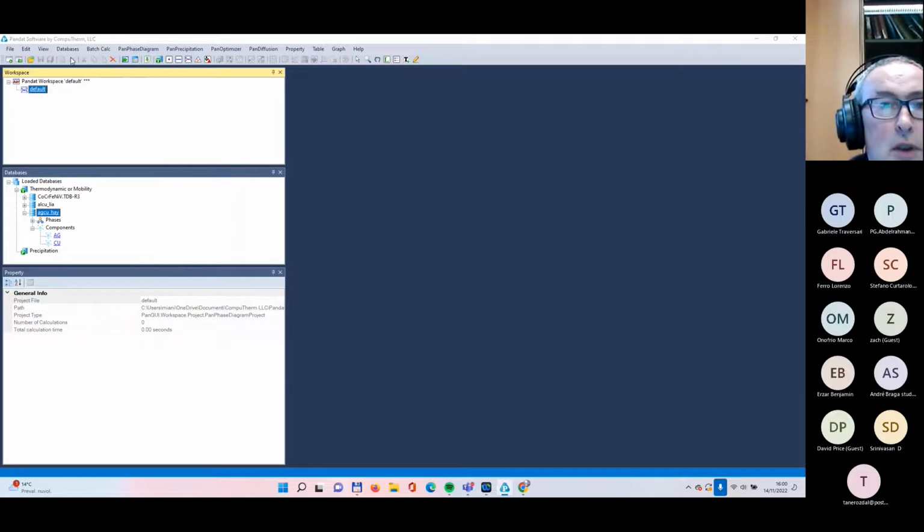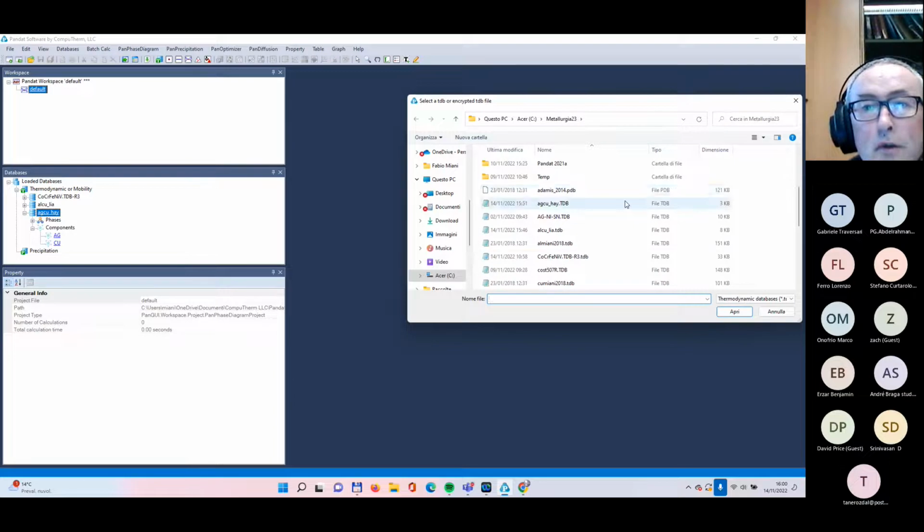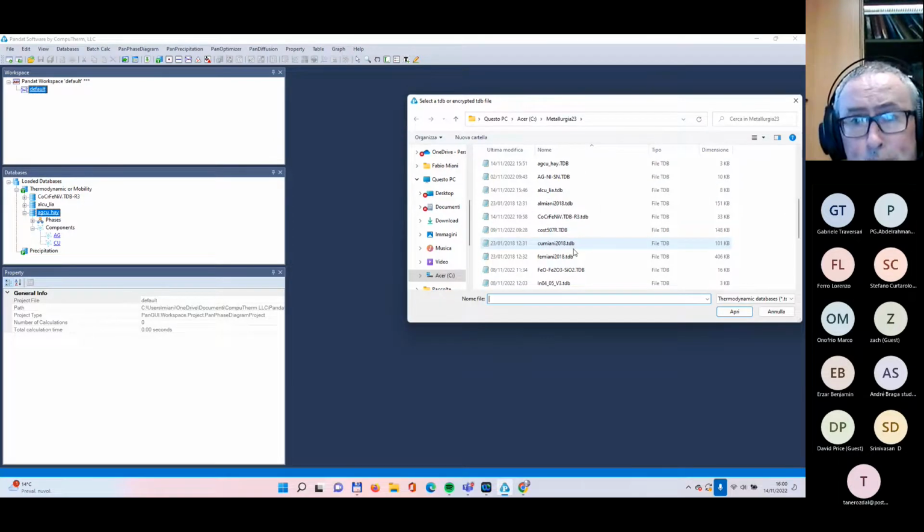And so, can you find in the zip MCC CEM2 expanded zip the file COST 507R and load it?